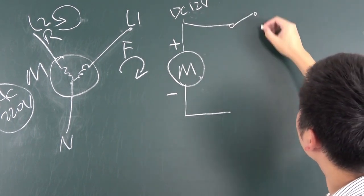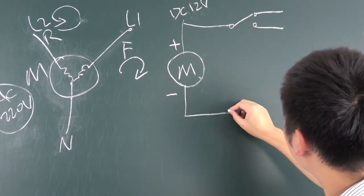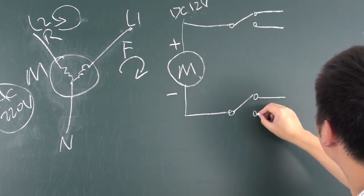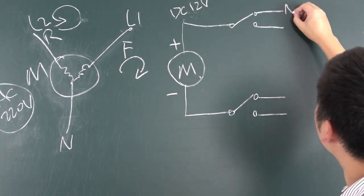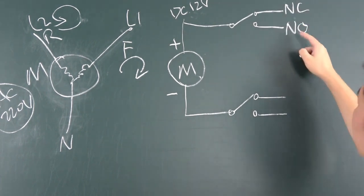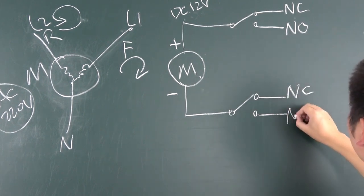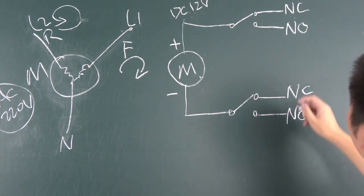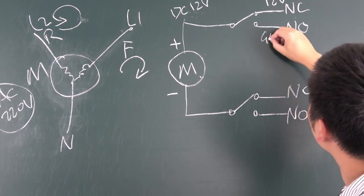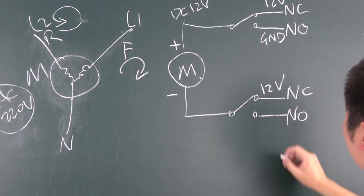Just use a relay that has normal open and normal close. So we'll have two lines. And here you also have a relay that will have two terminals, that is NC, normal closed, and NO, normal open. So also you can see here the NC and NO. When you give this 12 volts and give this ground, GND. And this also is 12 volts, and this is ground.